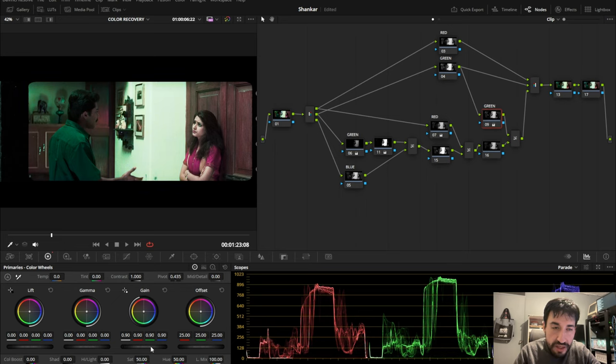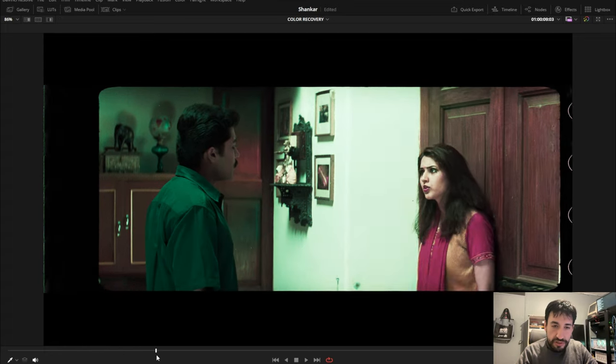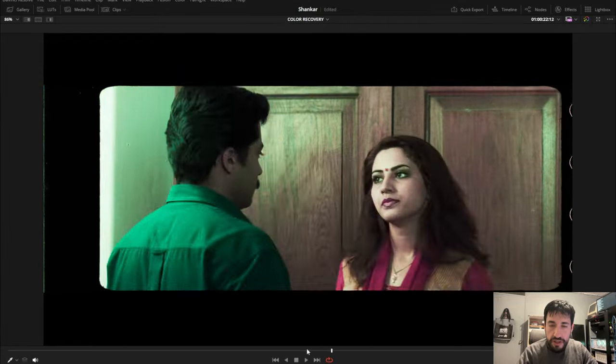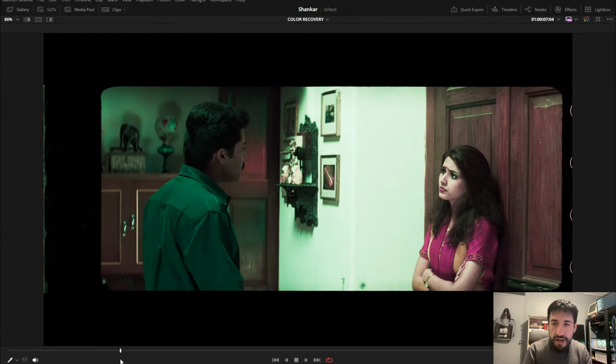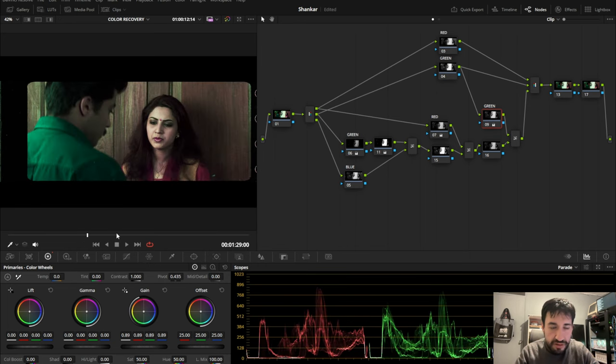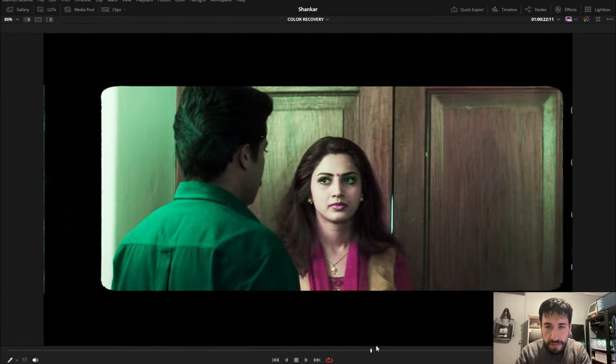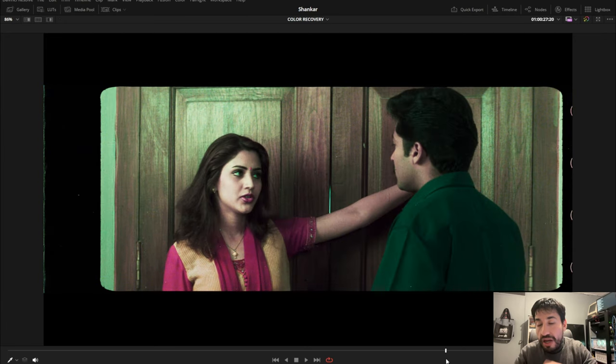The color recovery process is mostly going to use the green channel again, but this time we just get those parts that give us the same hue we had at the beginning. We do a Lighten and just a slight Gain reduction to keep the original intent of the picture — getting back that original color of the shirt. This is the final step. We already cleaned the picture, so now we can do whatever we want with it because we have a clean picture. We can recover those values lost in the process. I'm going to show you the comparison — you can see what we're doing, and this is only playing with channels.